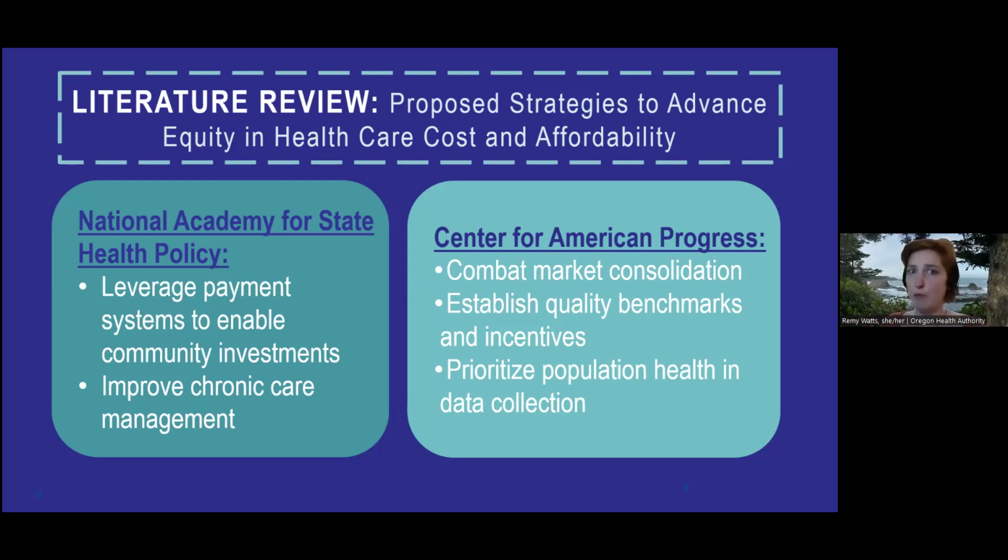So leveraging payment systems to enable community investments. Translating that, that's going to be talking about leveraging social determinants of health here in Oregon, like promoting population health and making sure that payment systems support that. Improving chronic care management, combating market consolidation, establishing quality benchmarks and incentives, and then prioritizing population health and data collection. So we're thinking about keeping things local, keeping high quality standards and keeping benchmarks high so that we can all be aiming for the same target in terms of promoting population health and using data collection to ensure that we are meeting that population health.